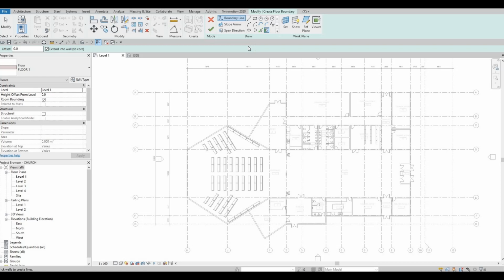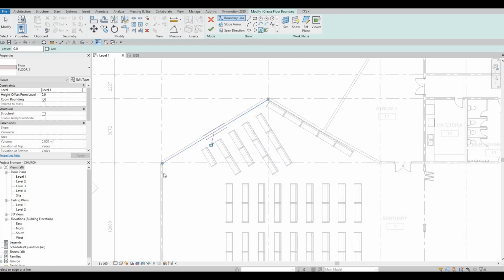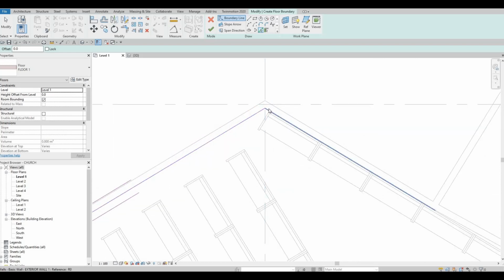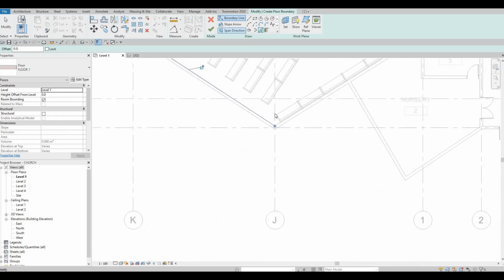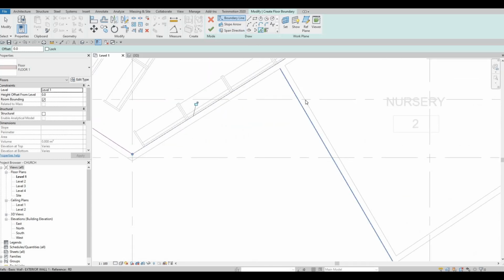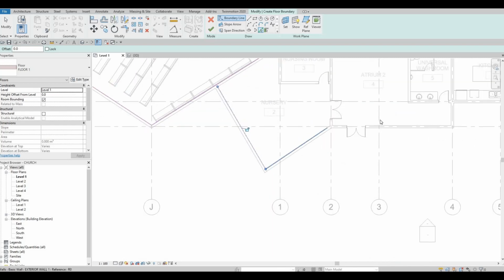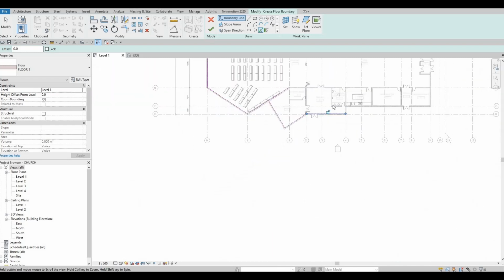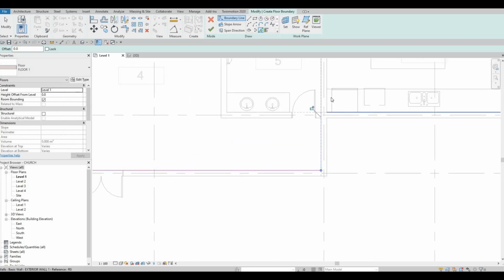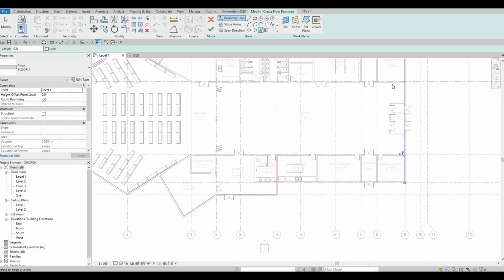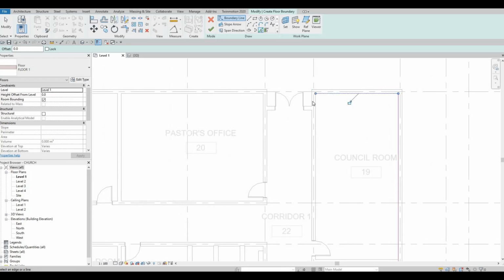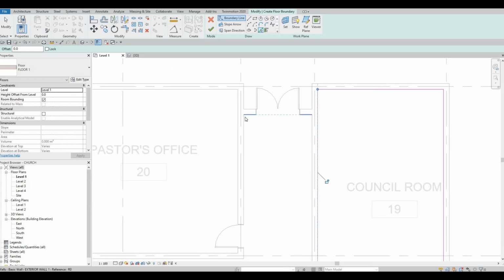And then here what we're gonna do is I'm gonna add it on the inside. So we're going to use pick line, and we're just basically going to add it all around the perimeter of our building. We're just gonna make it simple enough so that we could just add it everywhere. And then obviously we have different materials on different sites or areas, but just to make it simple for now, let's just add this one.